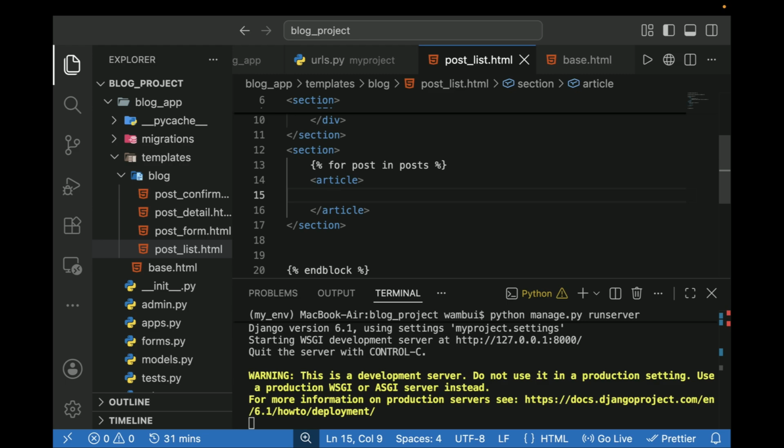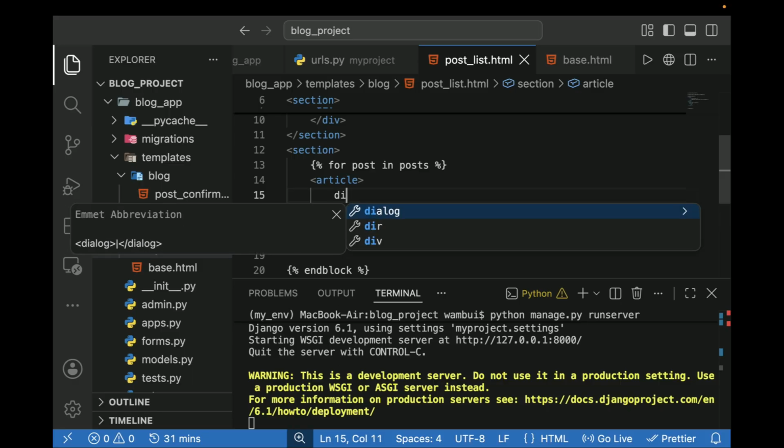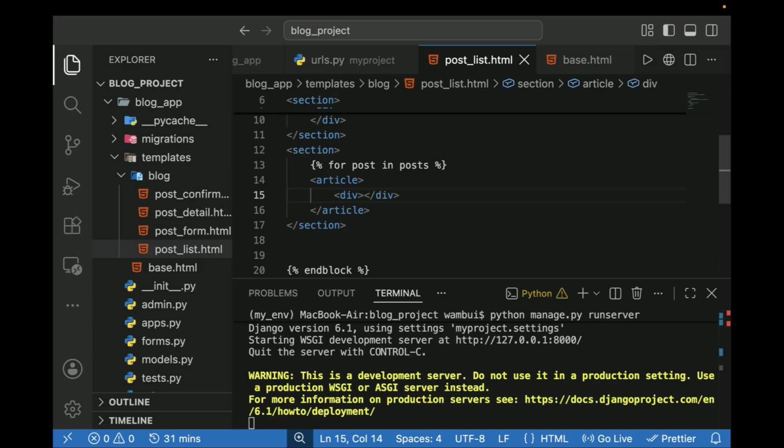So one, we can come up with a section where we have a div that is showing the details about the card, and then we can have another div that is showing the different actions that you can take for that particular blog. So in this article we're going to have two sections, and this separation is also going to help us in the styling.